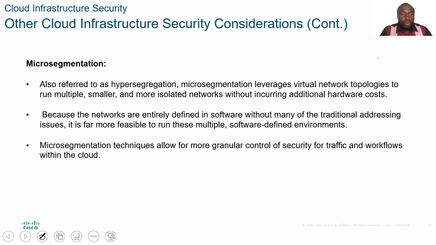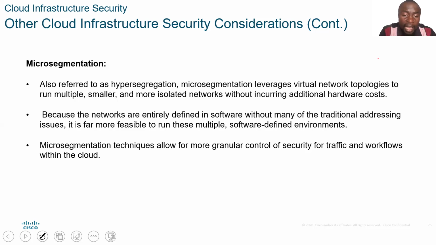Micro-segmentation, which is also referred to as hypersegmentation, leverages virtual network topologies to run multiple smaller and more isolated networks without incurring additional hardware costs. Because the networks are entirely defined in software without any of the traditional addressing issues, it is far more feasible to run these multiple software-defined network environments.